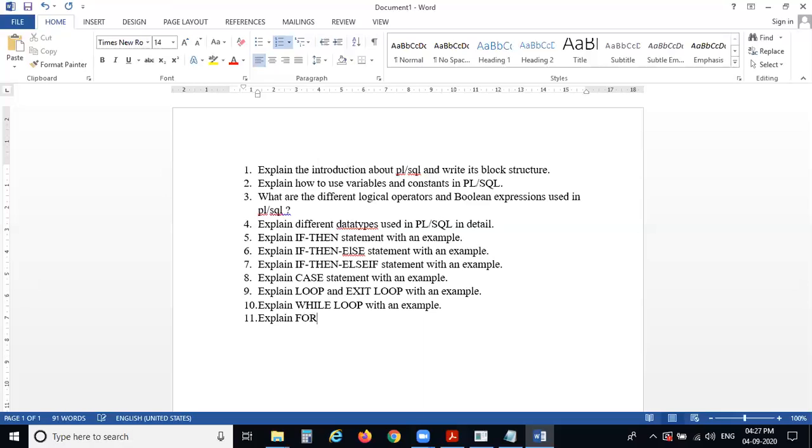Explain FOR loop with an example. And the last question is write a short note on sequential controls, GOTO and NULL statements.